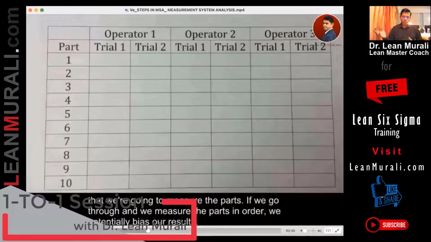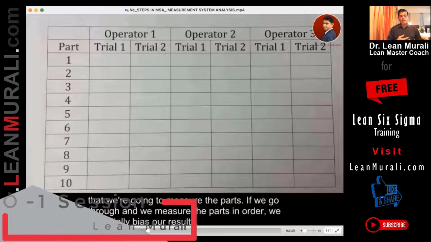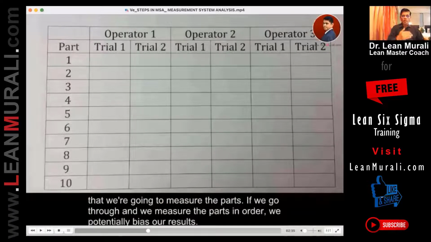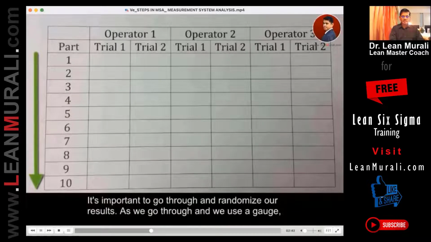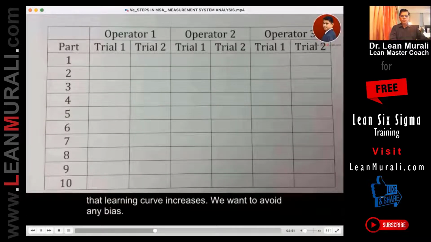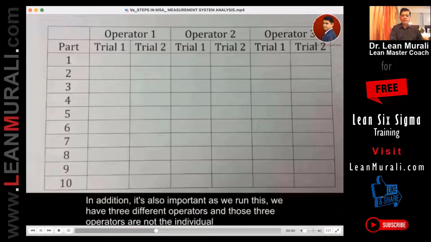I will teach you Minitab in a coming session. It will randomize, so instead of 1 to 10, it will say, pick the second part first, 4th part next, 8th part as the 3rd one, and so on. This is primarily to prevent bias.